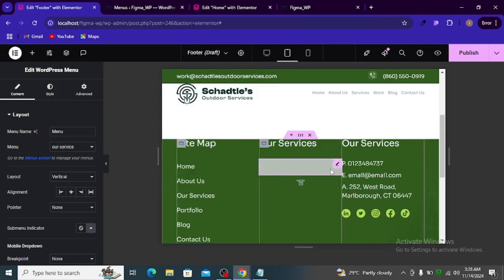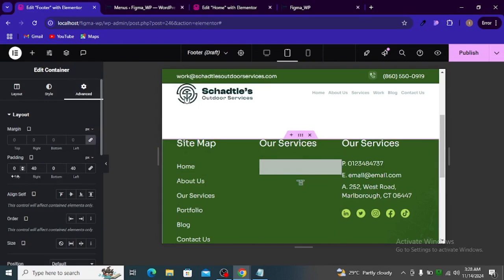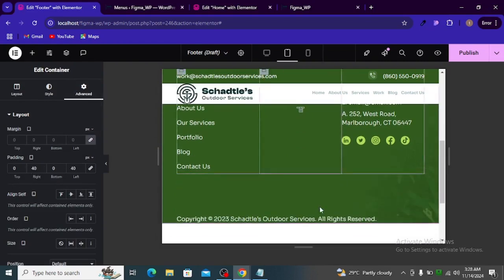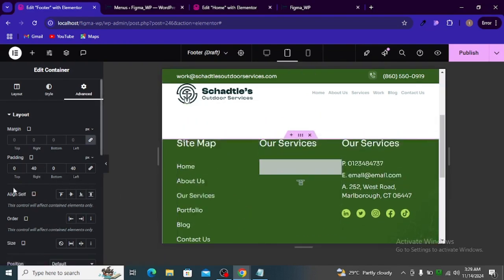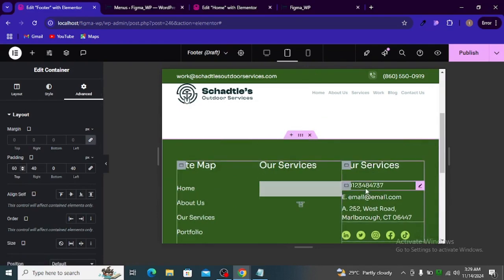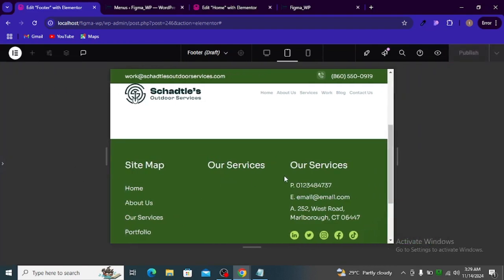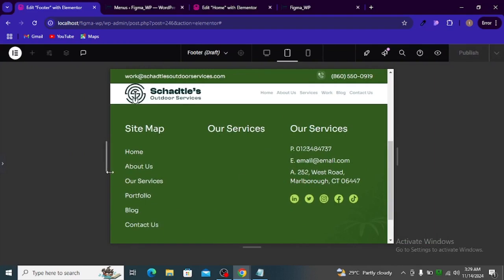Let's just see how this one goes. It will surely come up. Let's give it padding bottom and then padding top. Let's give it padding top here of 60 pixel, and then let's see how it goes. Yeah, we are good to go right now.